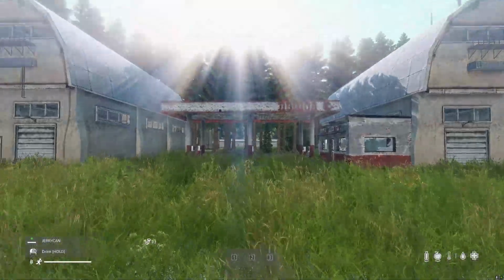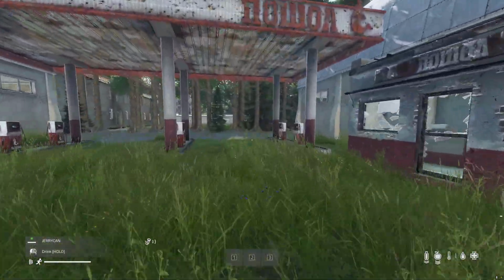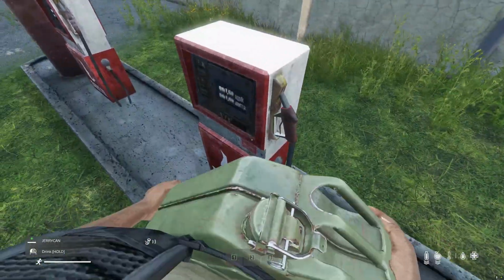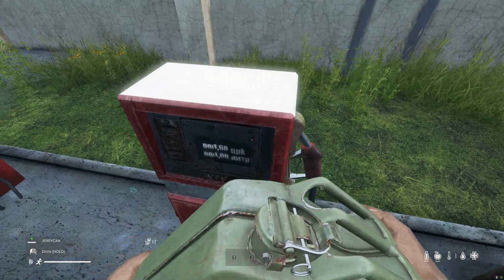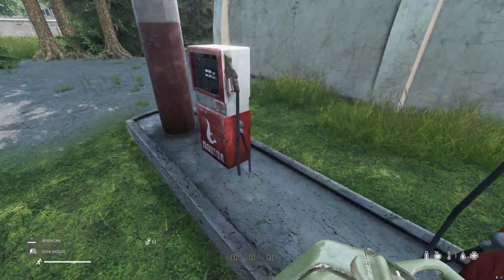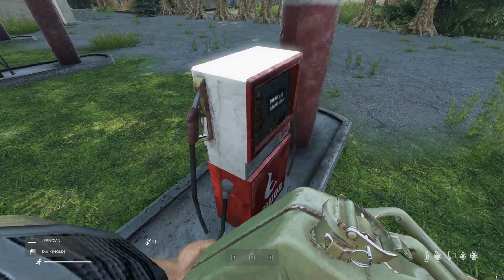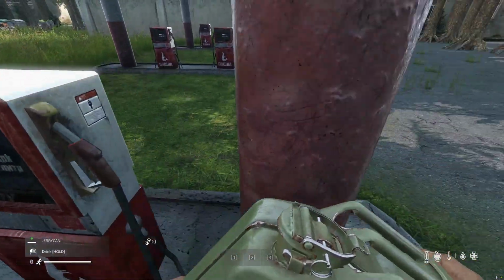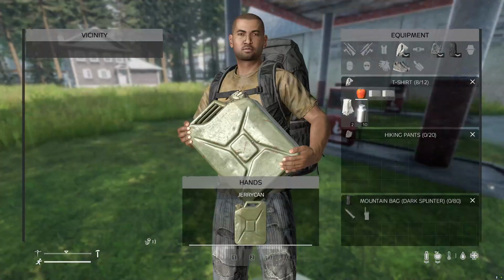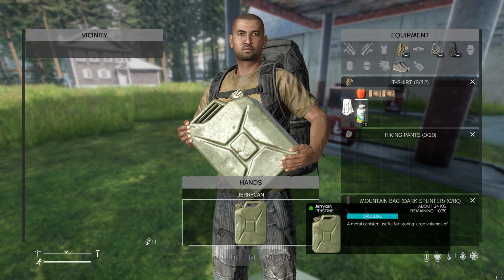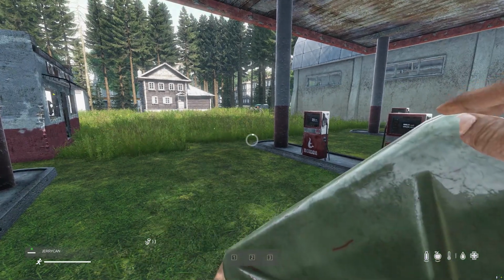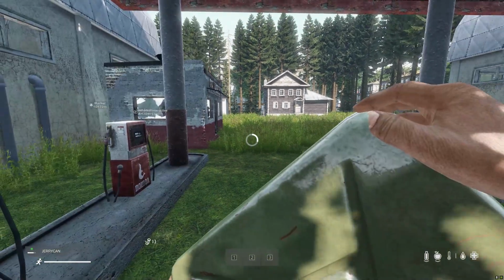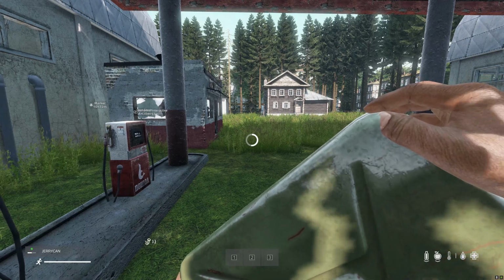Alright. I'll run over here, and fill her up. That should actually work. I don't understand why it's not working. Oh, wait. Yeah, it's working. Look. It's 100% full, so I can't fill it no more. Here, I'm going to empty it out real quick. Kind of blew my mind for a minute. I thought, well, that don't make sense. That's never in my life ever happened.